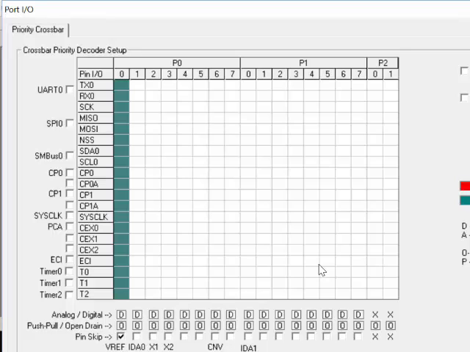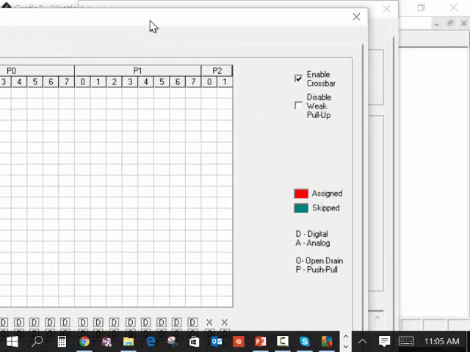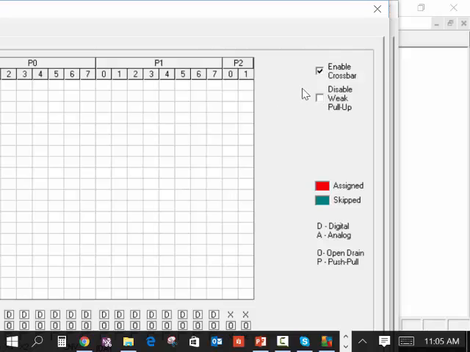Just to repeat, if we're going to use this, I have to unplug this, I'm sorry. We also have to enable the crossbar here. See, we have to also enable the crossbar.